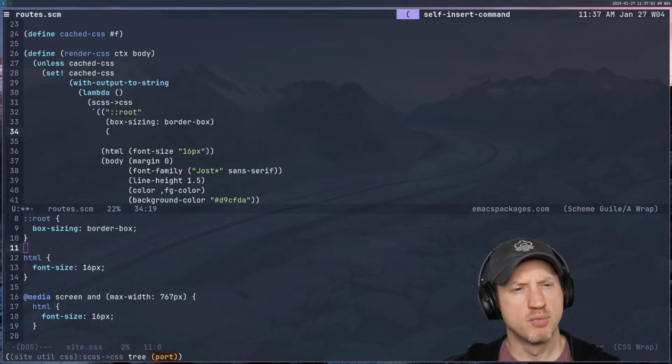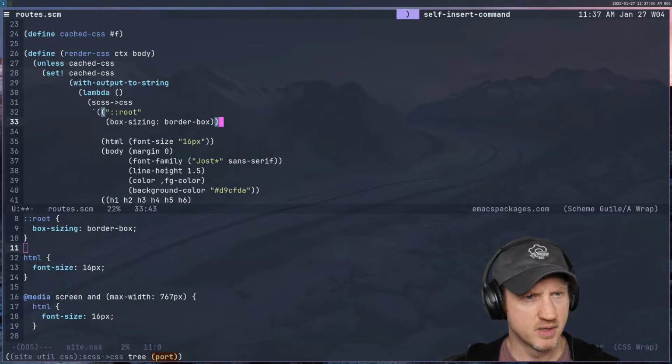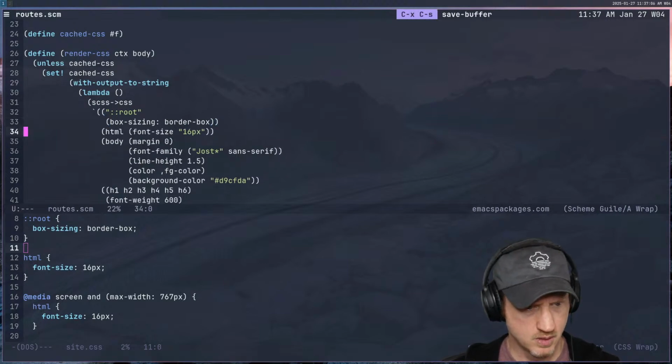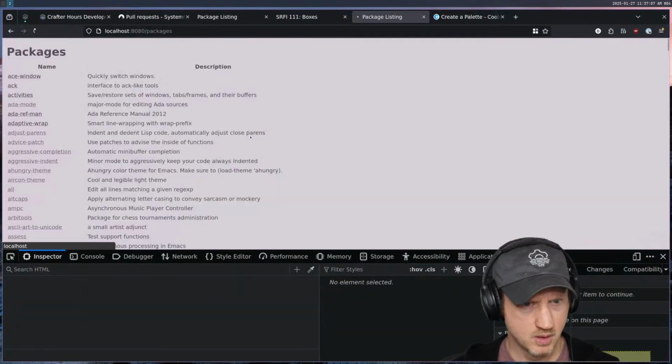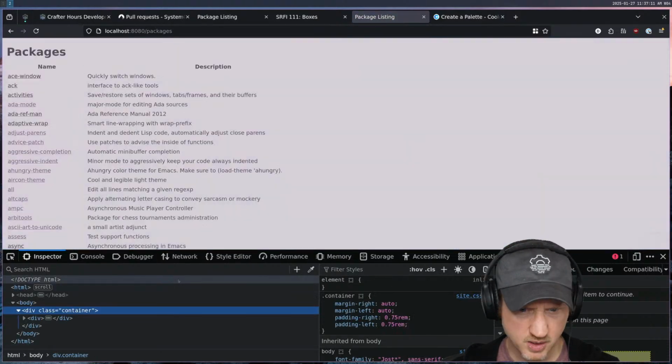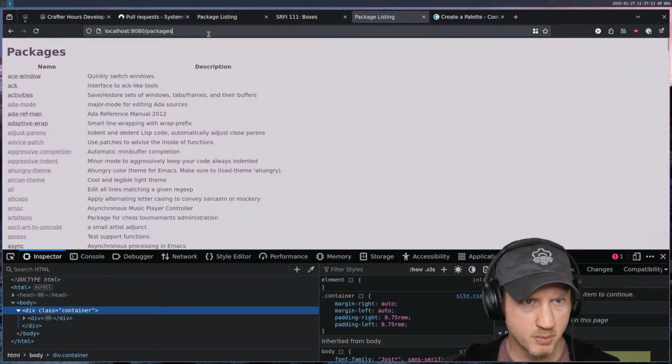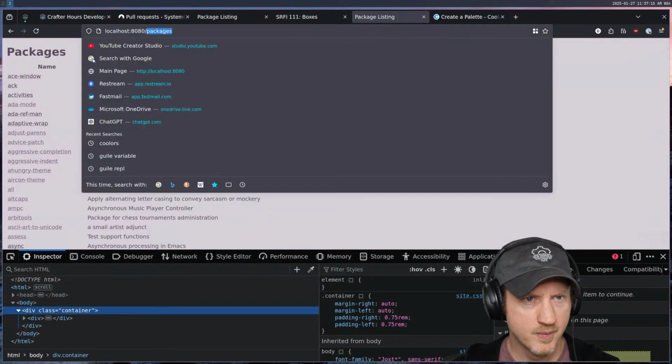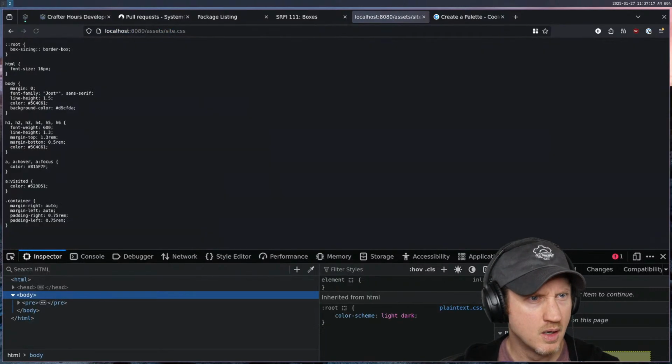Box sizing, border box, and that's it, right? For that one. Okay, did I screw anything up? Did it load? Let me check the actual CSS output. Okay, it's in there. Cool. Good.